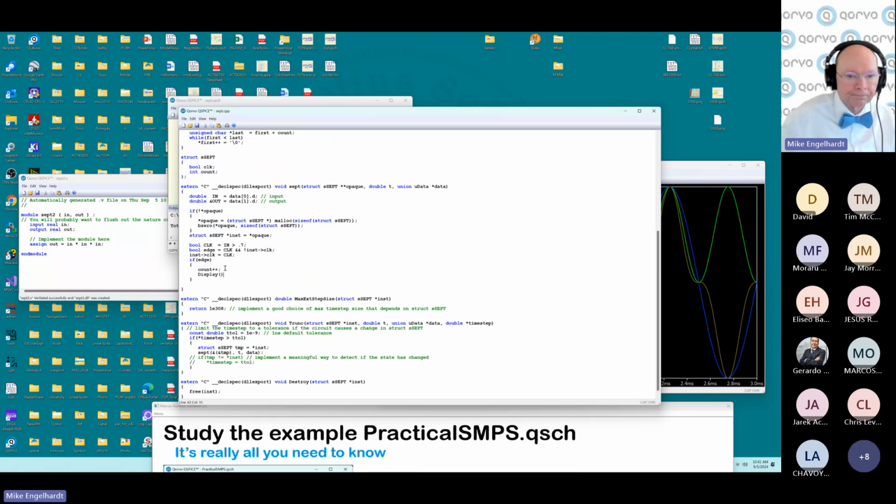So display, edge at t equals, to make... so that's going to print when I got the edge and say what it made the clock equal to.